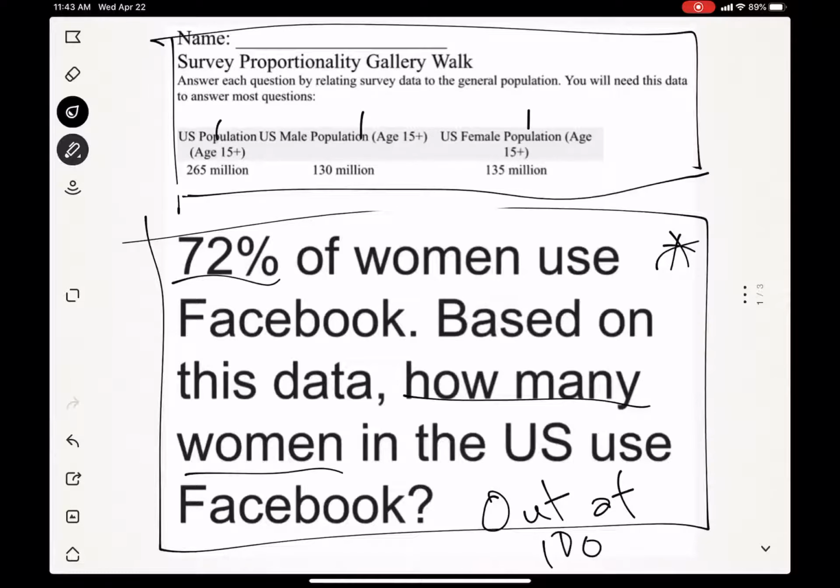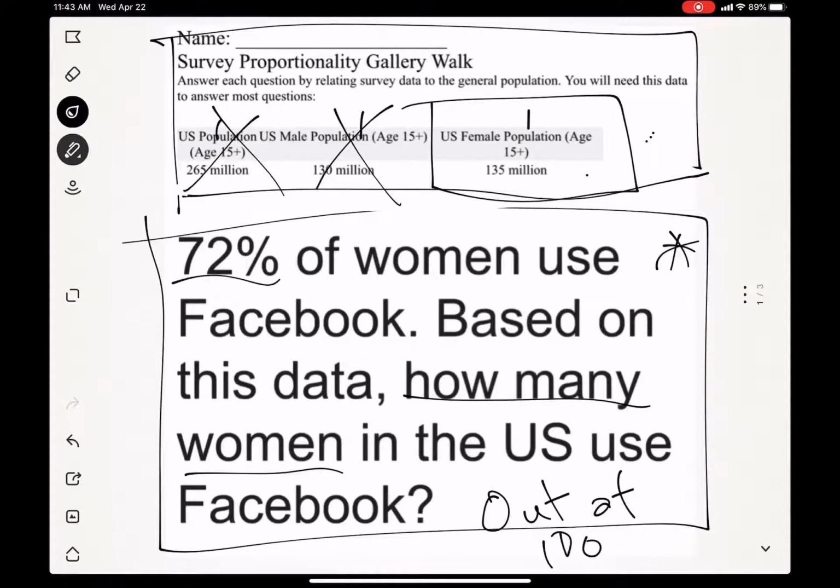So when we are looking at this problem, we have to make sure that we're using the right information from our answer document. We're not talking about the entire U.S. population. We're not talking about the male population. We are talking about the U.S. female population. I'm not sure how current these numbers are, but we're going to go with it for the purposes of problem solving. The U.S. female population is 135 million, versus a 130 million male population, who run the world, girls.